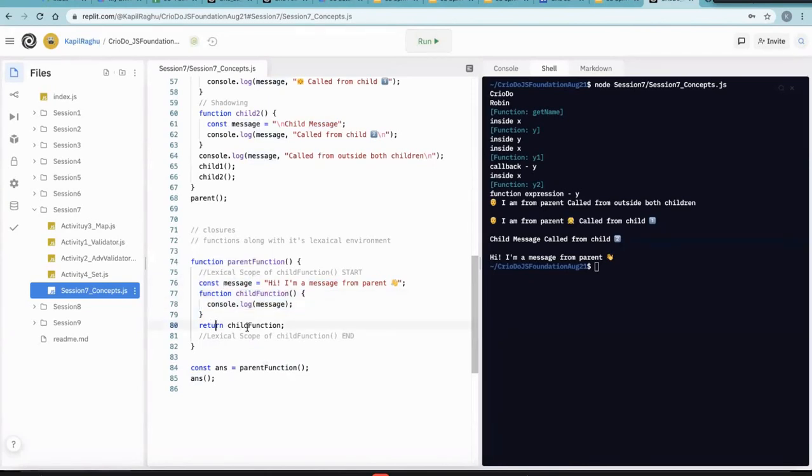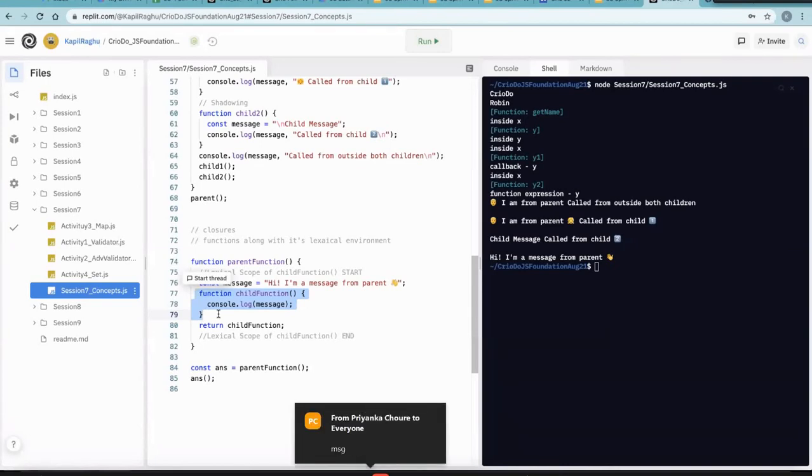Now, once you return this, what will be returned? This entire thing will be returned, but along with its lexical environment. So what is the lexical environment for this function child2? If I say child function, let me know in the chat box, guys, quickly. Exactly, message.